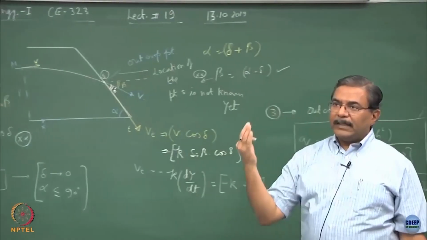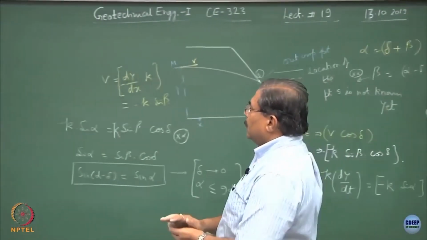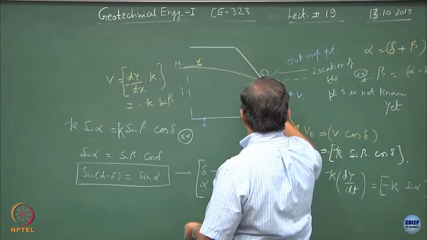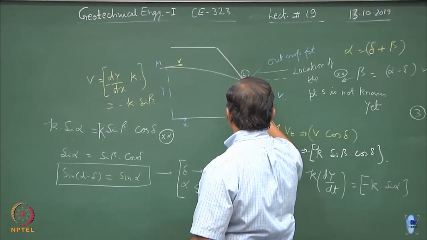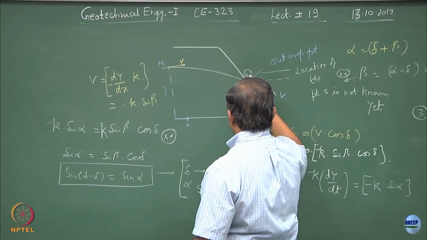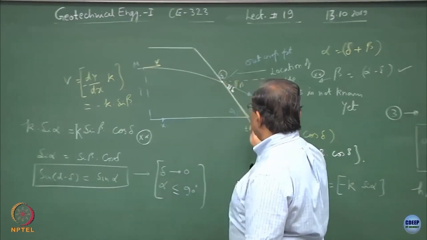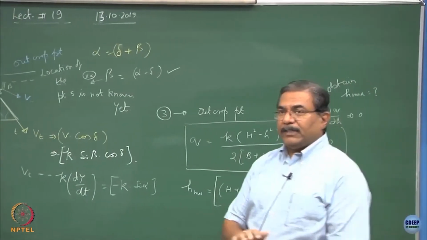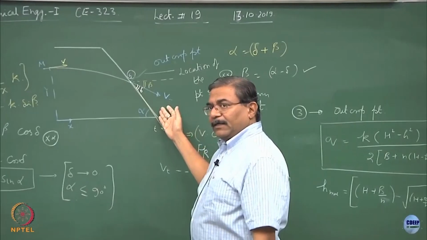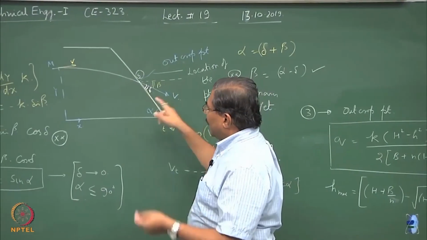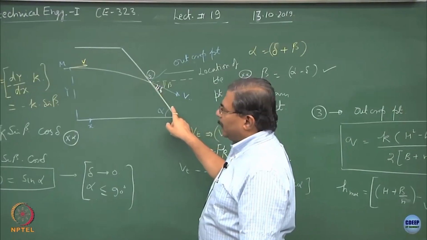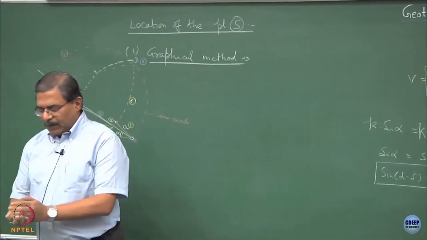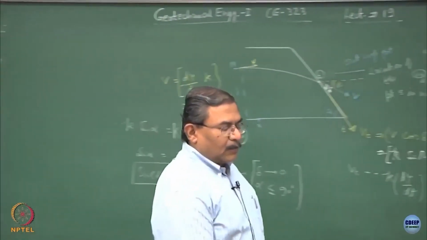So, until now we have done 3 things. We have defined the shape of the top flow line, we have defined the location of the point S, and we have also proven that the velocity vector at point S, the outcrop point, is going to be parallel to the face of the slope. It is seepage or simple discharge, alright, clear. So, this surface is not going to be an equipotential, which I showed you in the earlier case. So, it is a freely discharging surface. Is this point okay?